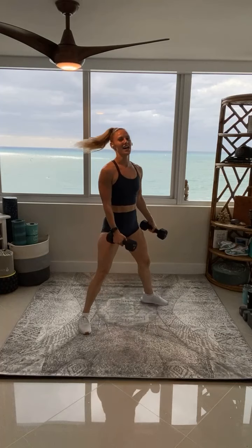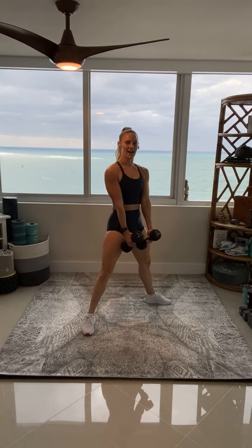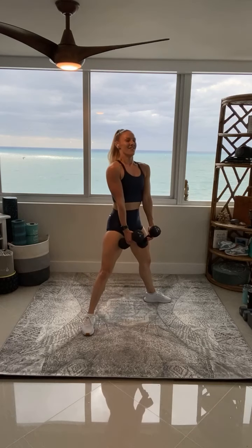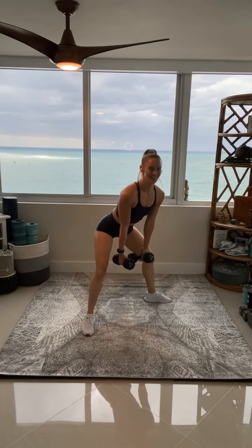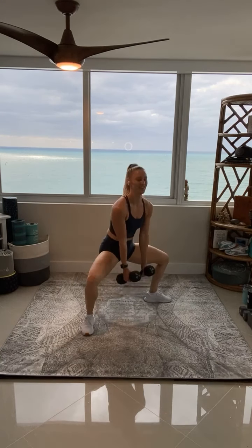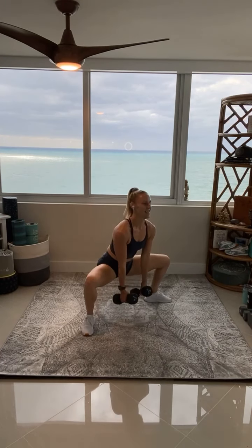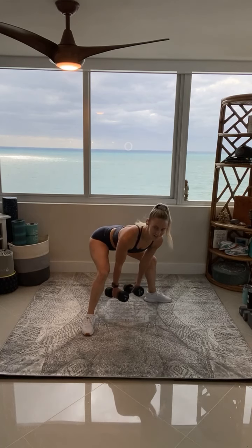It's meant to be tough. 1 sumo squat, 1 sumo deadlift, yes. Woo, make sure to breathe. How are we feeling after those sprawlers? I don't know about you, that was a tough one. Yes. Beautiful, drop it 1 inch lower than you did.